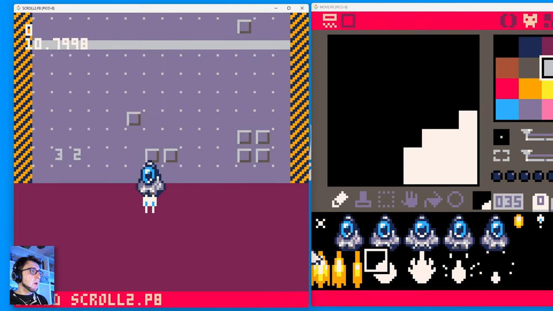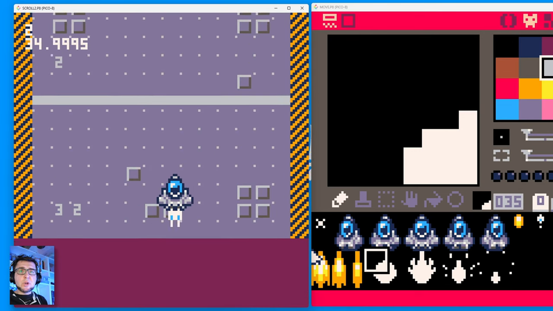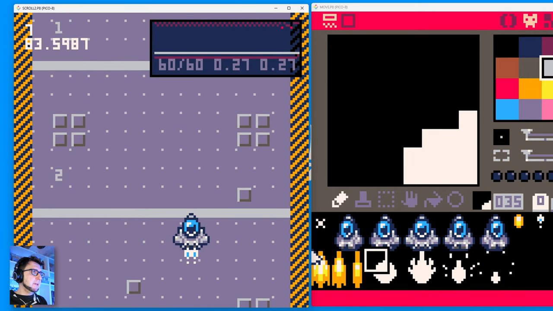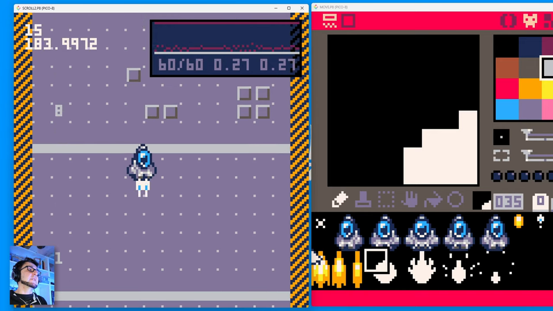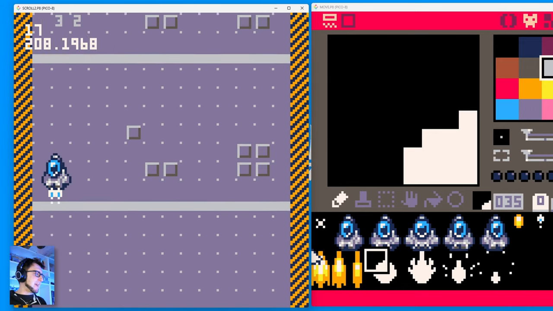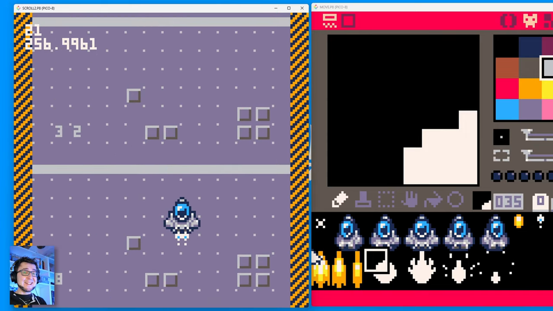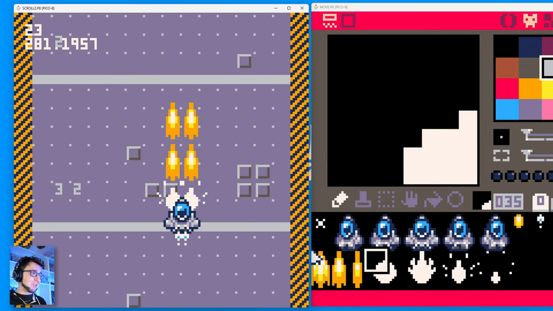Save, run. Ooh, it works! It works! It works from the bat! Oh, I am so happy! Oh, and look, this already feels like a game, man. We have a ship, we're flying above a scrolling landscape. This already brings me shmup vibes, and we're shooting and everything.